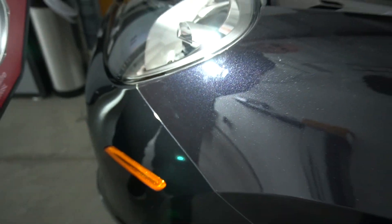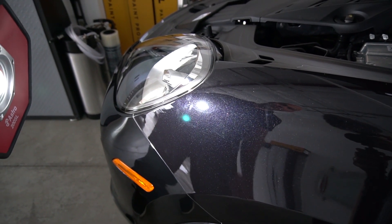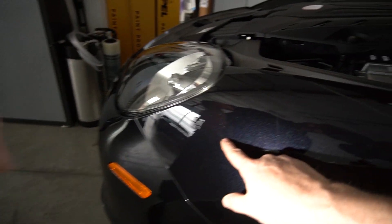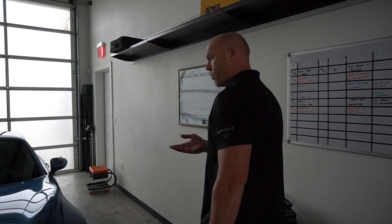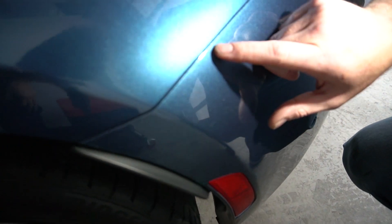Lift lines look really bad, especially on dark cars — a little indented line, sometimes with a silver line. If you see deep scratches in the PPF, some shops use a squeegee with too hard a compound and it'll scratch the film beyond its ability to self-heal. If you see some scratches, ask the shop to heat them out. This one right here is actually after heating — you can still see the scratch in the PPF, not in the paint. It's beyond the top coat in the film itself, so it's not repairing.